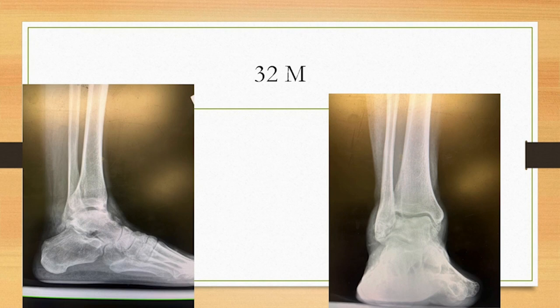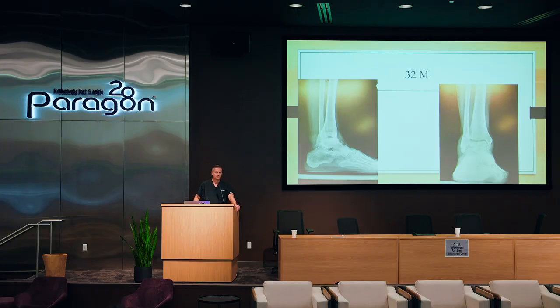Here's an example: a 32-year-old guy with issues on the lateral side of the talus. CT scan and MRI show almost avascular necrosis of the talus. Everyone jumps and says total talus, but this guy has been through horror his whole life — he's a recovering drug abuser, clean for two years, wants no opiates and a one-and-done surgery. So probably not a total talus. I offered him both options, and he chose a hindfoot fusion. Both sides of the talus show cystic changes consistent with AVN collapse into the subtalar joint.